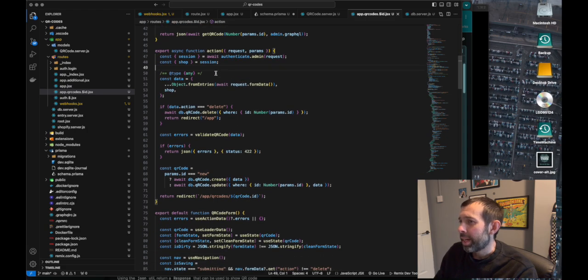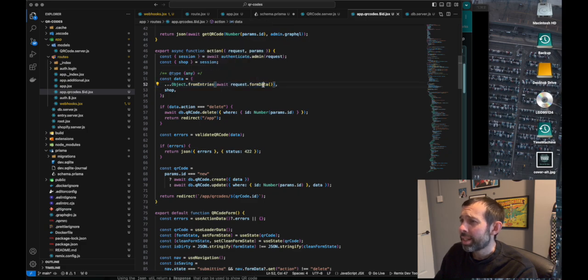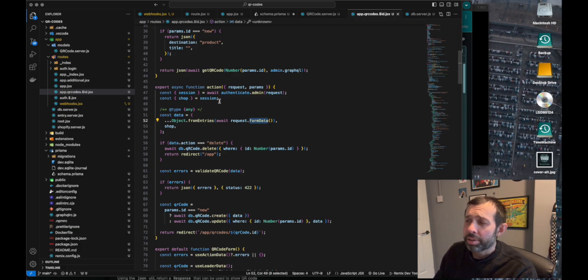And then what we're doing is we're creating a data object. So we're saying our data object is going to include object.fromEntries, and that's coming from the form data. And form data is something we get with this action function. So if a user has submitted a form, we can use this to grab all of the fields in that form. And then we're also adding the shop onto it.